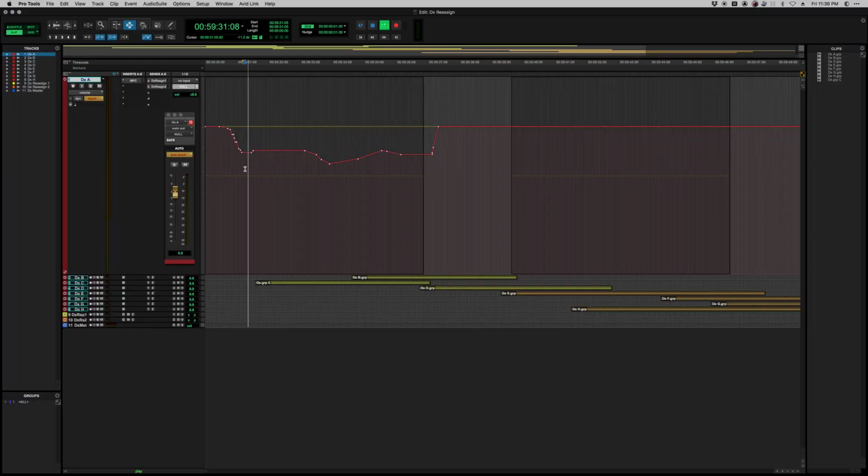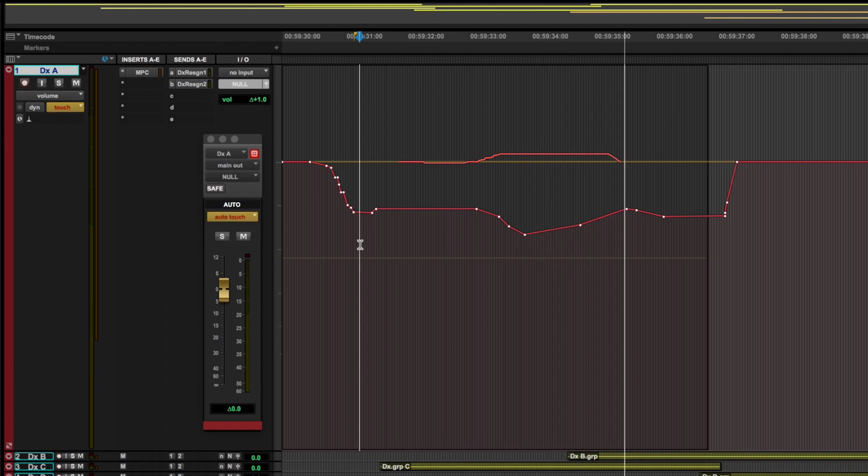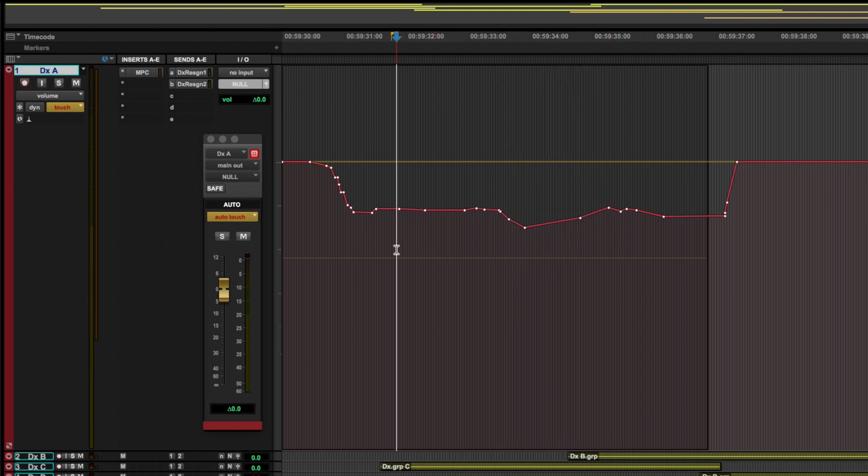I like how it's balanced and I like how that section plays back. It's just I want it to be maybe a couple of dB or maybe half a dB higher than that performance actually was. I can play back in trim and just boost the level up slightly, modifying the existing performance of automation by just pushing things up a little bit or pulling things back a little bit. That works on every single automatable parameter of every plugin and every layer of this software. Again, just to modify existing automation performances.